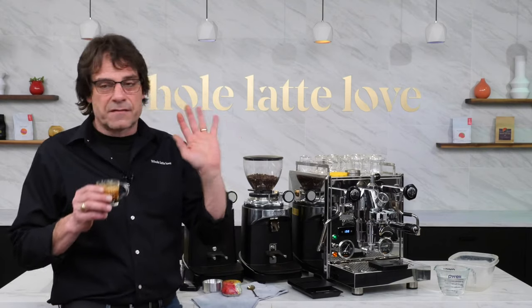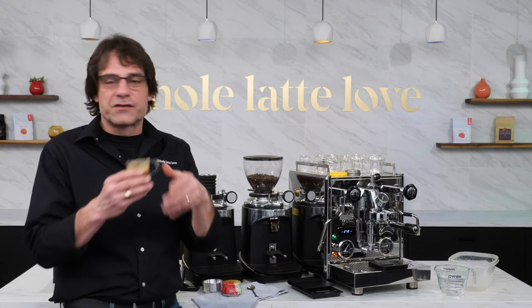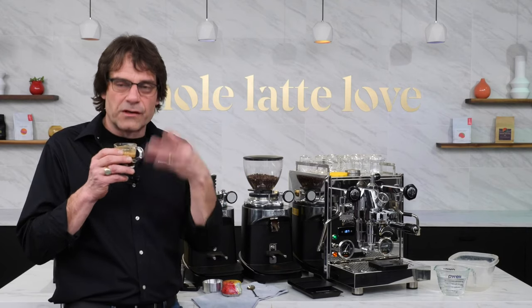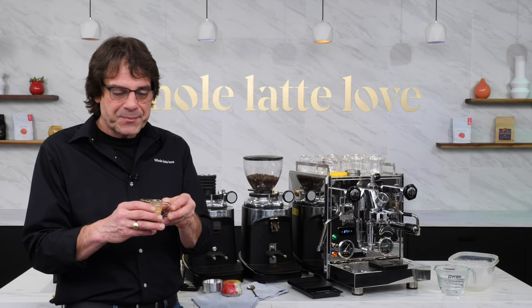And what I got out of this was just flavors I had never gotten before. Oh yeah, that just sweetened it up a little bit. Also a little bit more mouthfeel. And no bitterness at all.